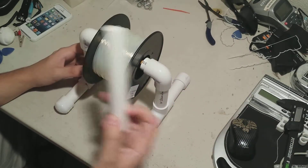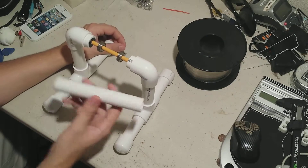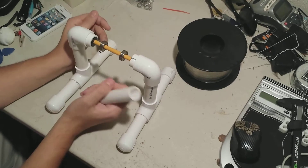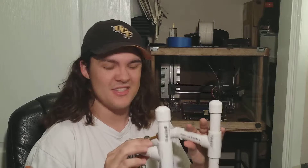So regardless of which kind you choose to use, they both work fantastically. If you're brand new to 3D printing, just using the top part with the PVC pipe is going to work absolutely fine. If you're more into building stuff, then the bearing design is a much better upgrade. That is how you can make your own 3D printer spool holder. This isn't the only design — there are plenty out there. You can look on Google, Instructables.com, or even find 3D printable ones on Thingiverse. This is just a really simple and cheap one for under $5–$10.